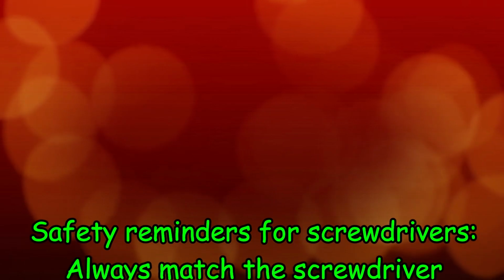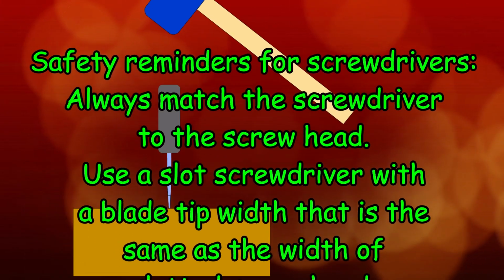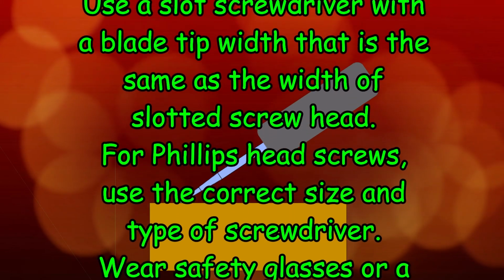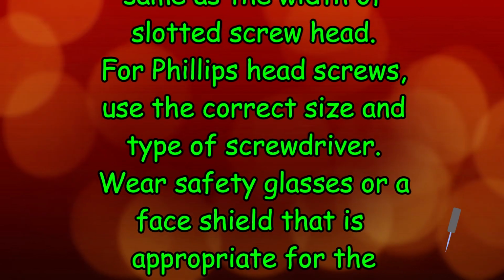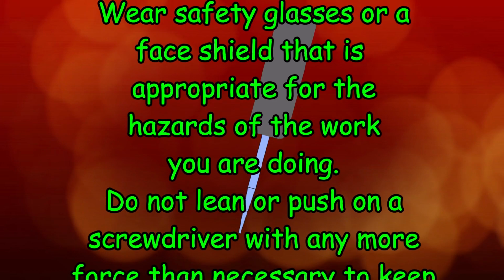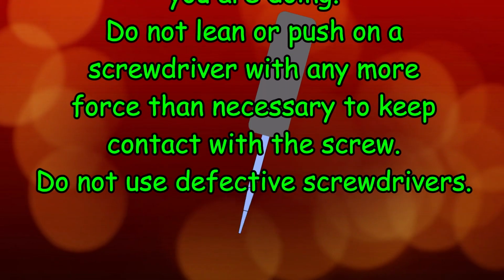Finally, if you want to keep the screwdriver for the intended use, driving in screws, don't use it as a pry bar, as a punch, as a chisel, or even a scraper. Old, worn-out screwdrivers can be repurposed for these things, but they won't be the best and won't be able to be used as a screwdriver anymore.